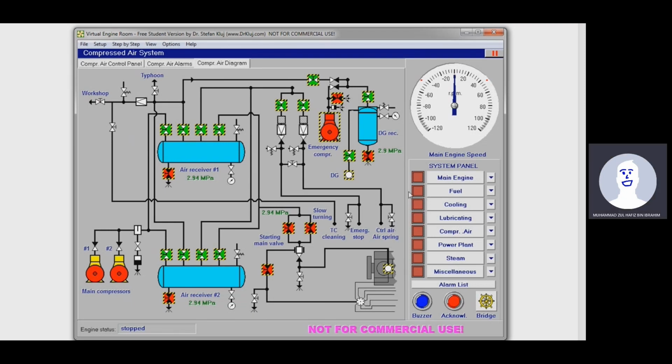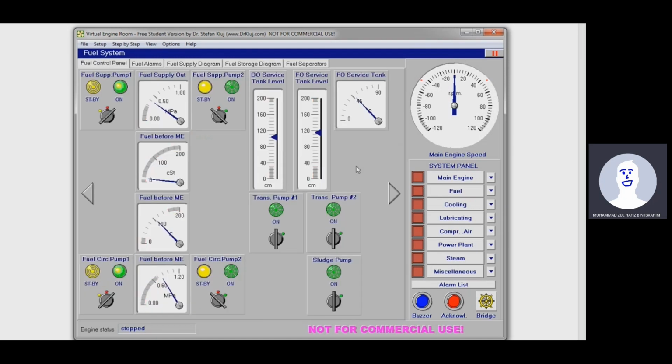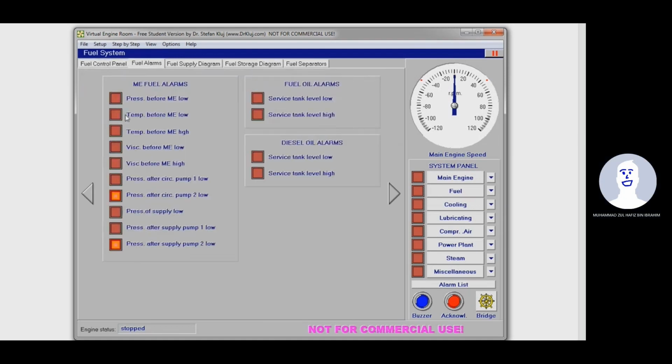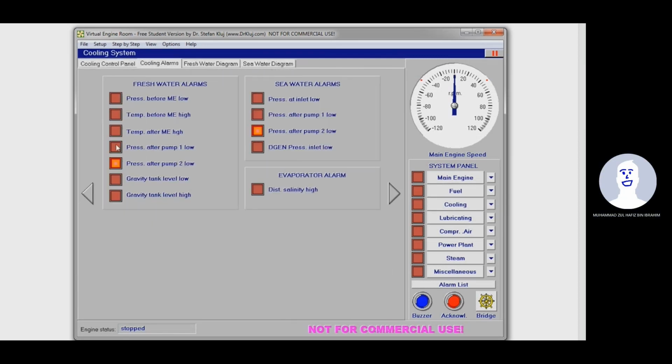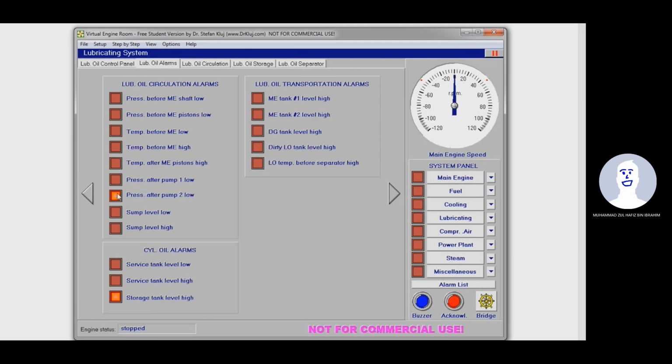Now I'm going to do a final check of the system and check for any alarm or anything that I might have missed prior to the main engine start. So I'm going to check alarms. It should be on. These two should be in standby. So that's good. Normally this alarm will be clear, but I slightly overfilled the cylinder oil tank, so the main storage tank, which is okay. So not a big deal.